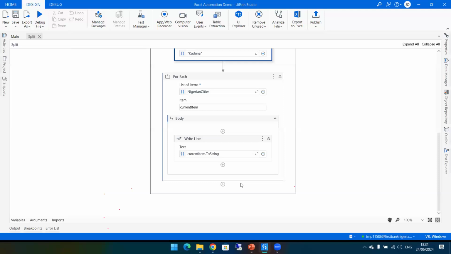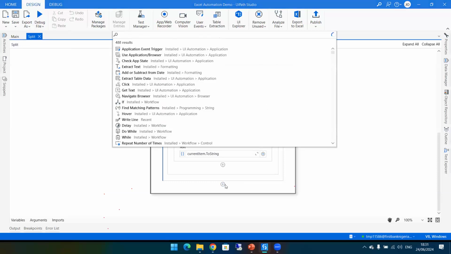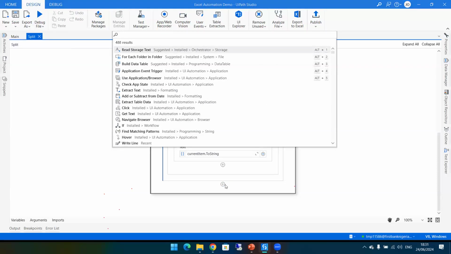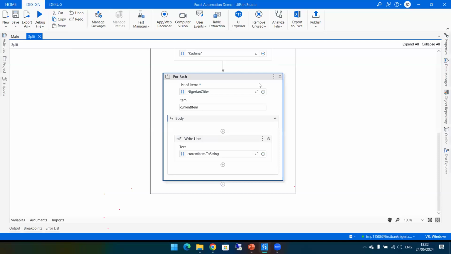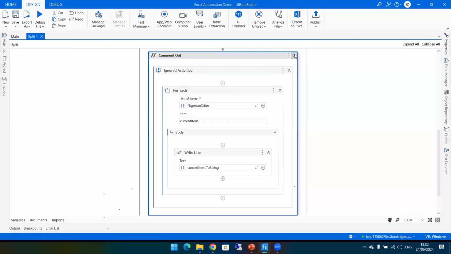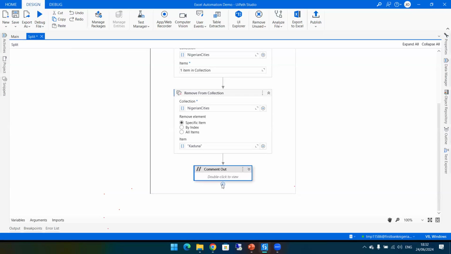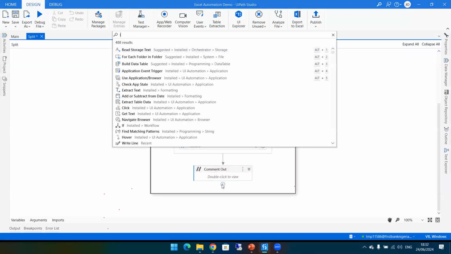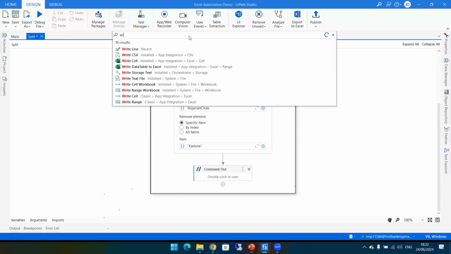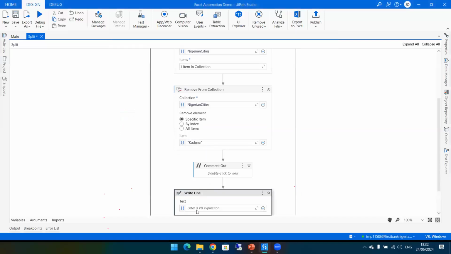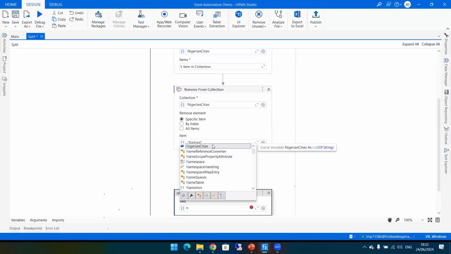Then let's say we want to log a particular item and we know the position of that item. We can just specify the position. So let me comment this out and write line. So we'll specify the variable Nigerian cities.